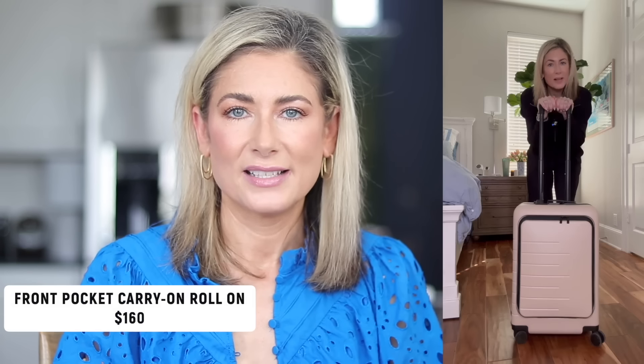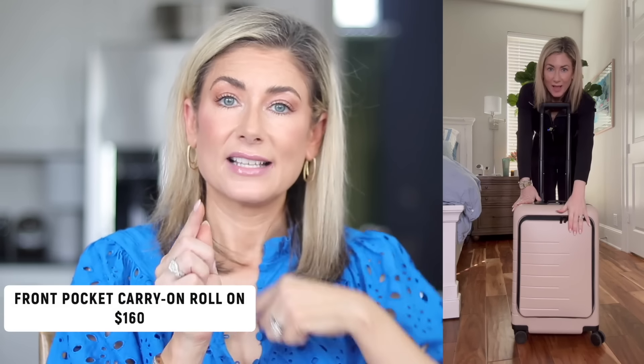My next lifestyle favorite is a new-to-me carry-on rolling suitcase. What's great is that it has a zipper pocket on the front — great for quick-access items like your phone, a laptop, an iPad, or flat items like a book or magazine. However, if anything is too bulky, it won't lay flat and makes that side of the suitcase shallower, so if you're trying to pack everything into one bag, I'd go with the more traditional kind. But if you're not a minimalist packer, this thing is fantastic and it comes in a bunch of colors.